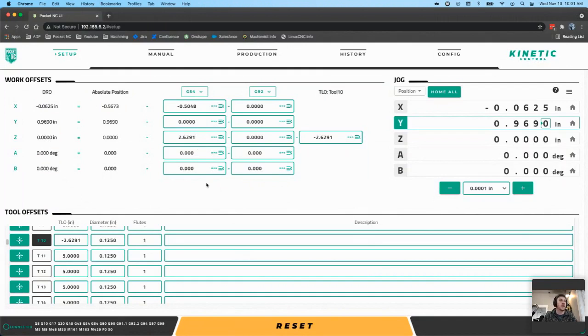One other handy piece of that is that now the DRO values that you see from that point are tangible. When you see that your tool is negative 0.0625 in X, you know where that 0 point is. You know that you are 0.0625 from that one corner of the stock. It helps a little bit with watching your machine and making sure that the machine is operating the way you'd expect.